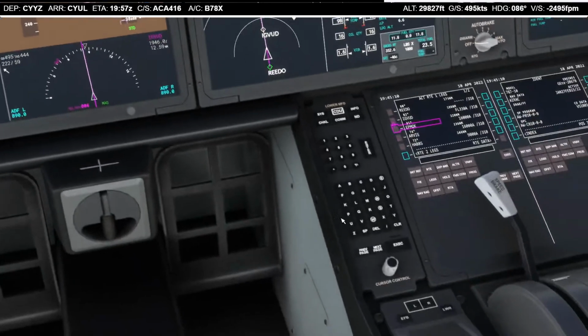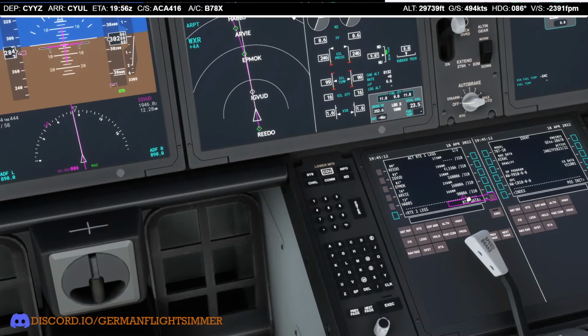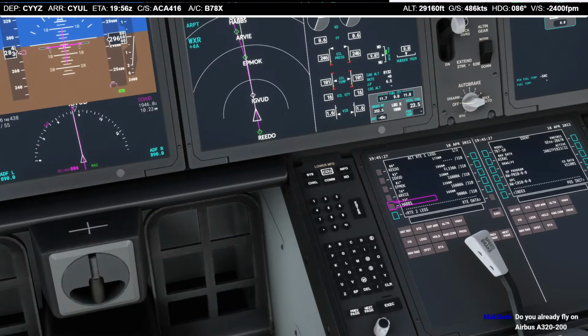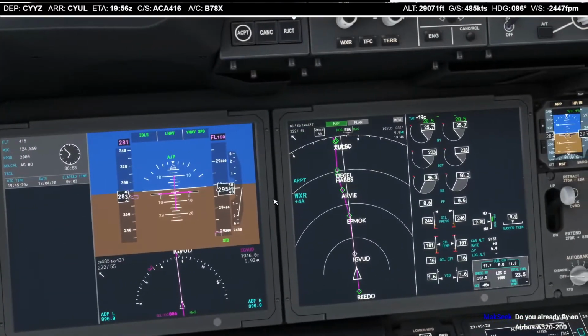So the next constraint we have is HAPS, where we need to cross at or below 9,000. And we have again the problem with 9,000 above, but well.